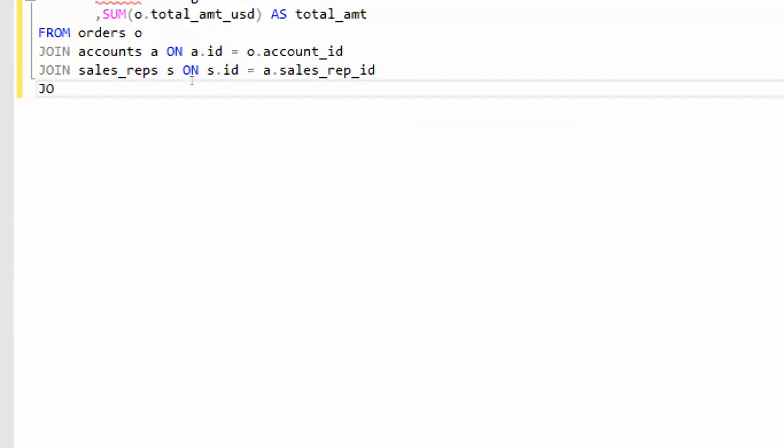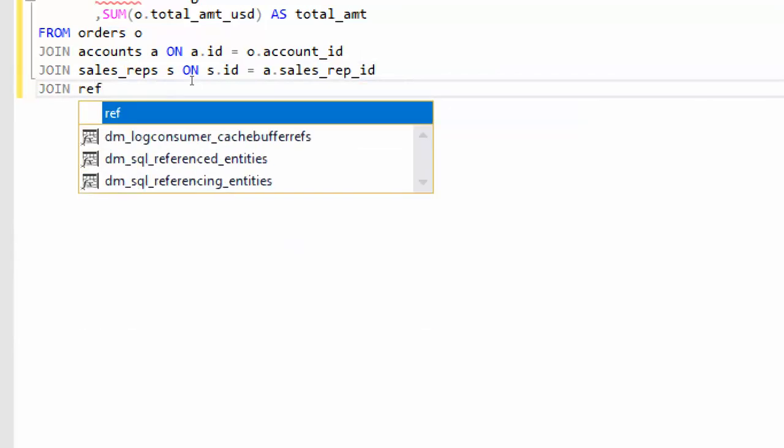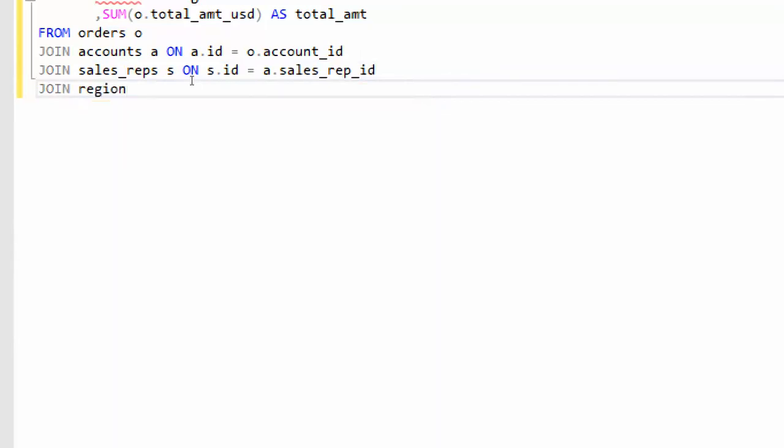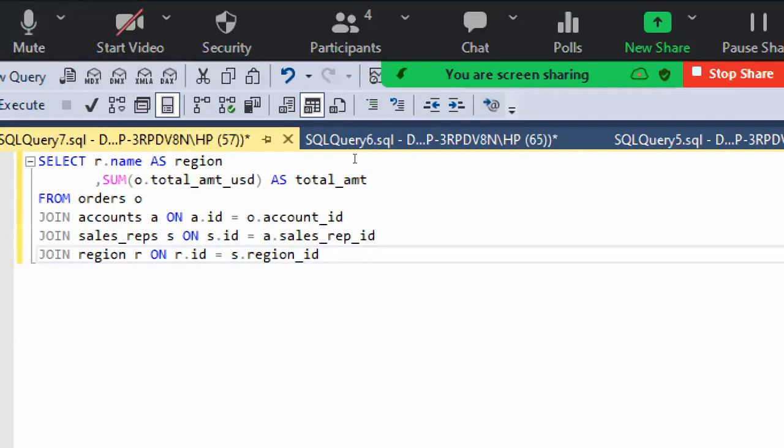And lastly, join the region table r on r.id equal to s.region ID. Yeah, cool. Once we have this, I can then do a group by.